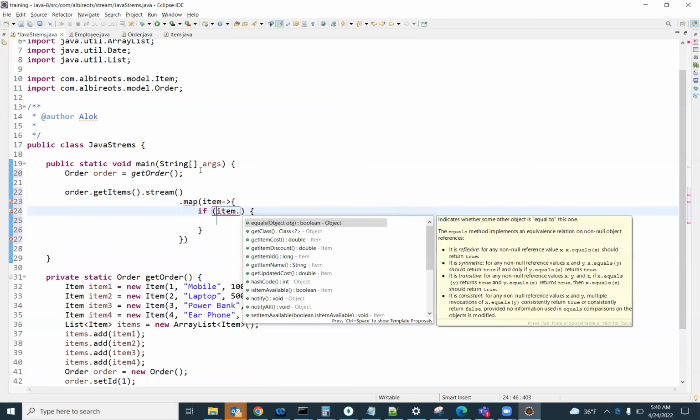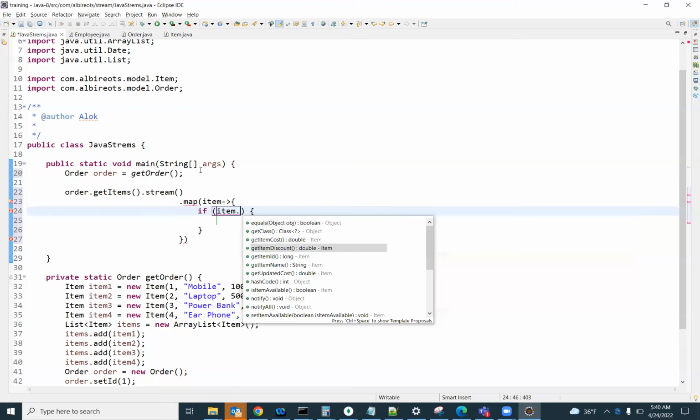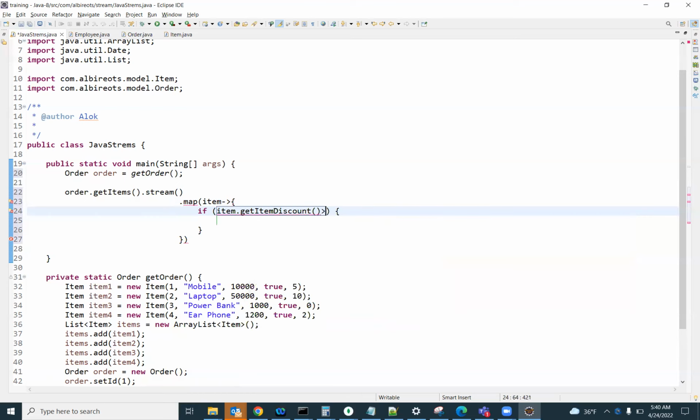Item dot get discount is greater than 0. If the discount is greater than 0, again we will do some modification here. First we will do some calculation. Let me quickly do it. This field is item.